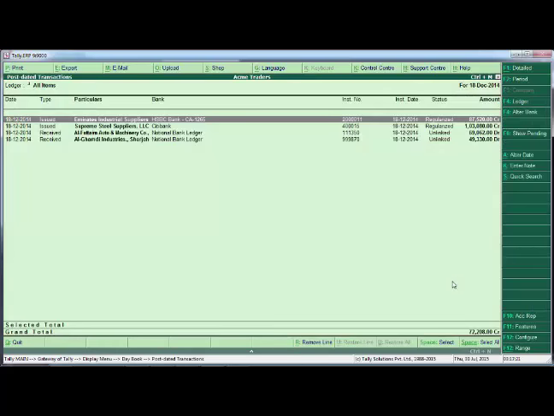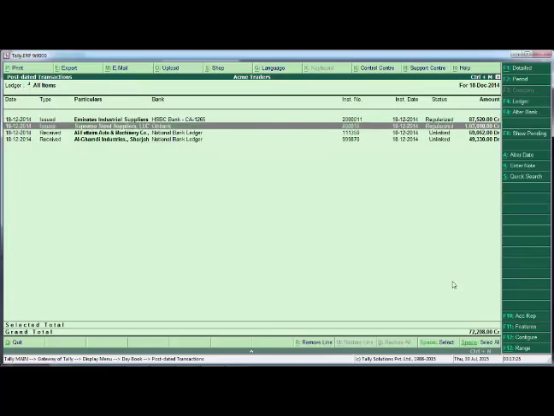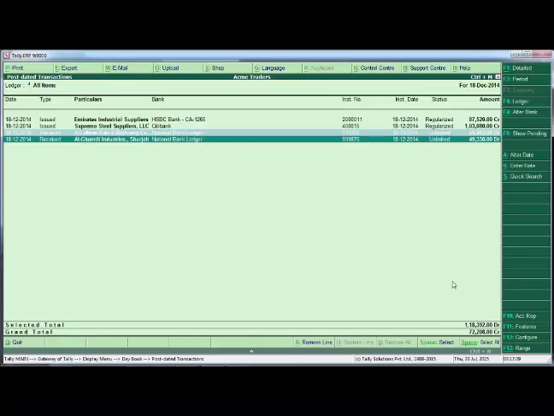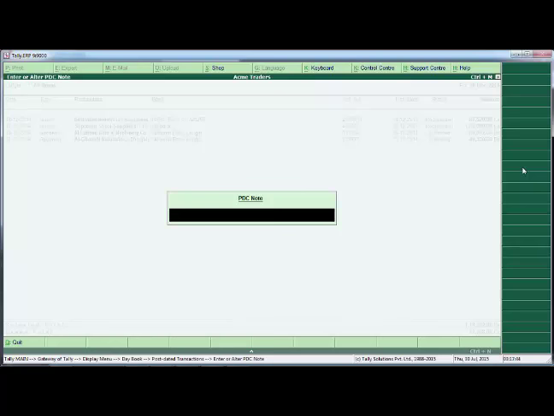Now looking at this, the businessman clearly understands that these two checks need to be deposited, and there requires some intimation from the businessman's side. For the two transactions which are marked as unlinked, he passes a comment by selecting the two transactions, and he can click over here on enter notes and pass on the message to the accountants.